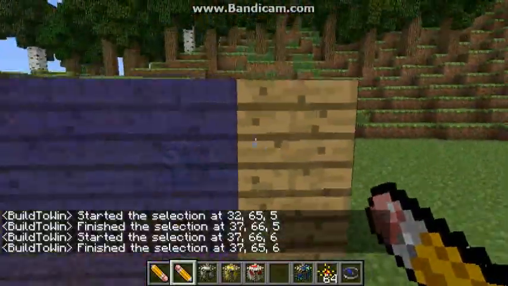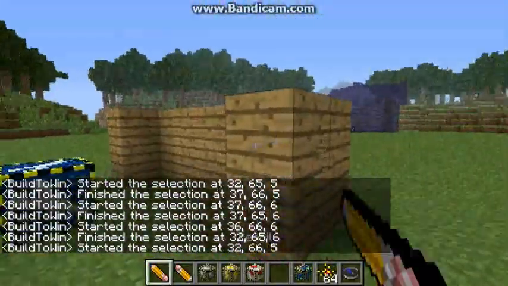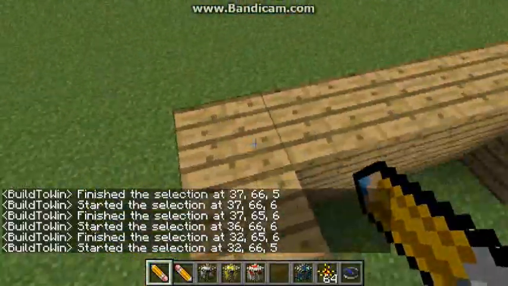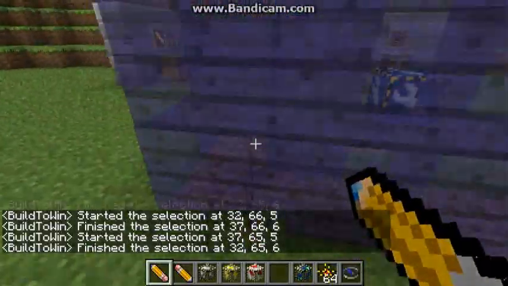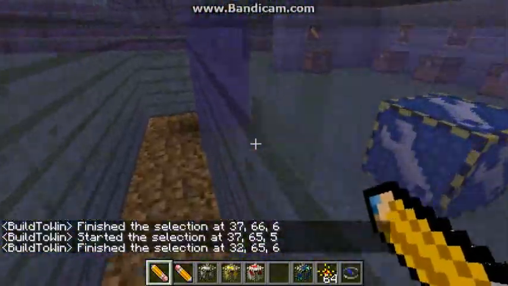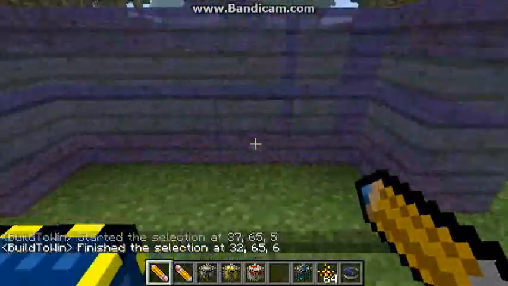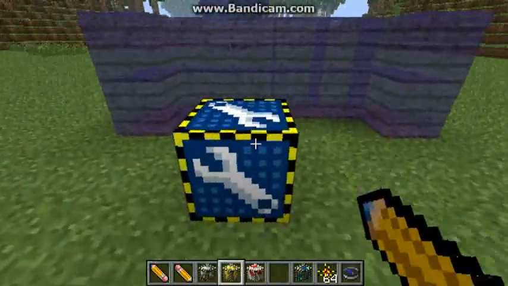And you can do a section at a time. It can get quite detailed. It's pretty slick. It's really easy to use. Blueprints are not solid. Things will pass straight through them. Oddly enough, they still block light, but that's not an issue. It's pretty cool.